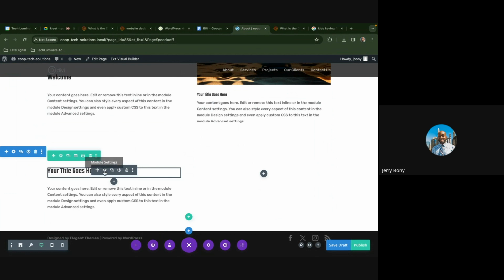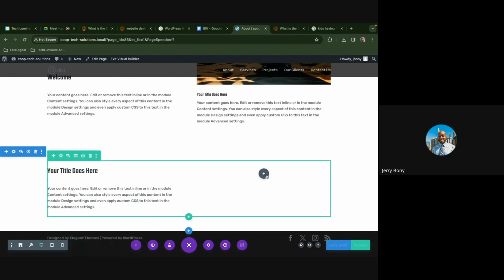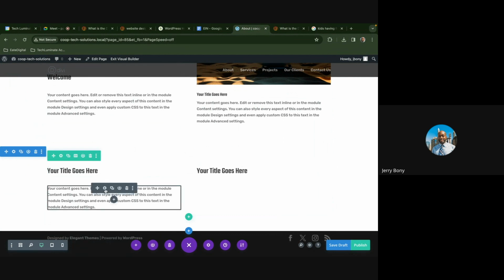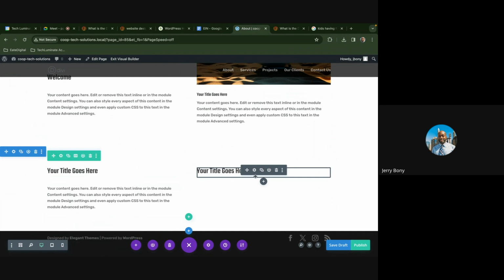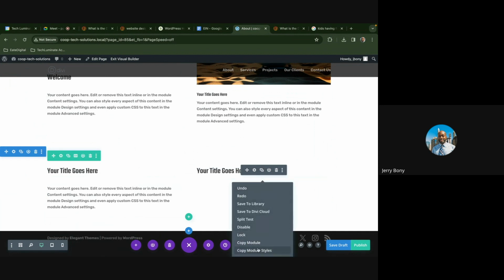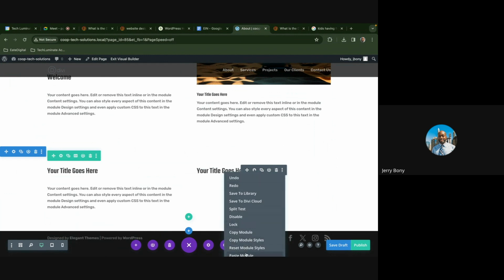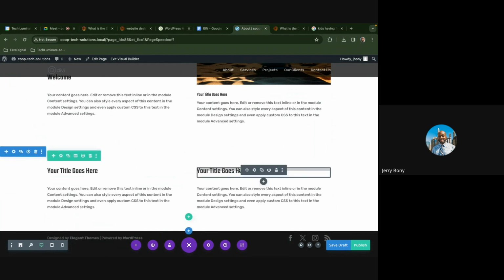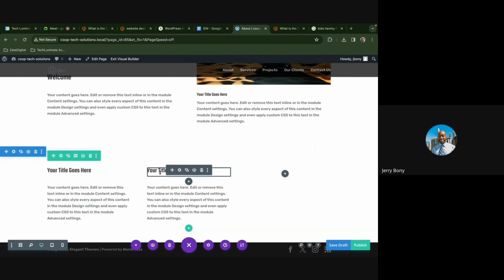Then you can do something like copy module. Maybe you're doing something similar. You can copy module, right click again, copy in here, paste module. Or say you want a 3 column row, you do the same thing.